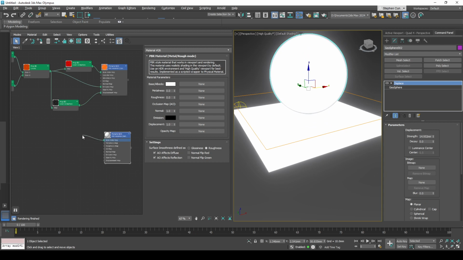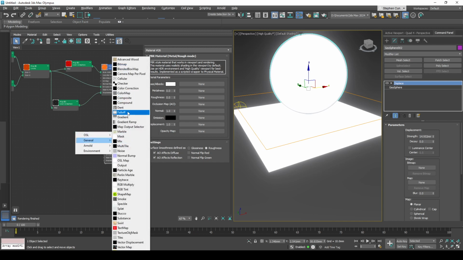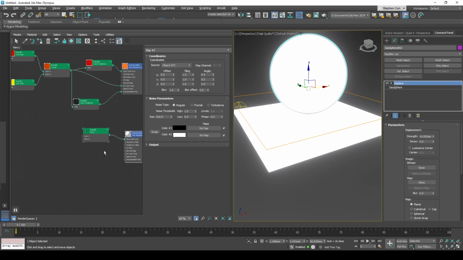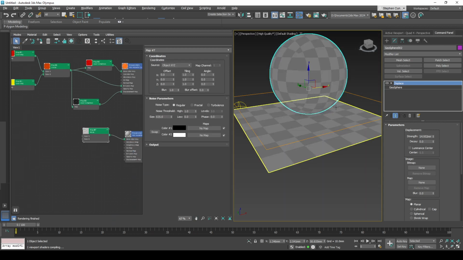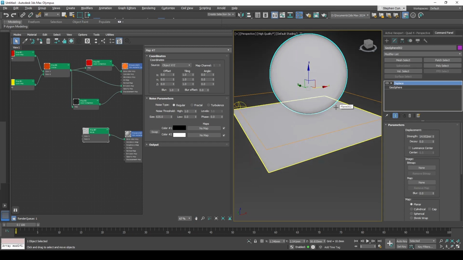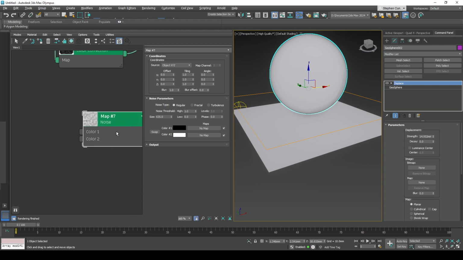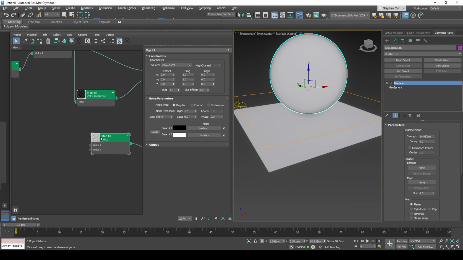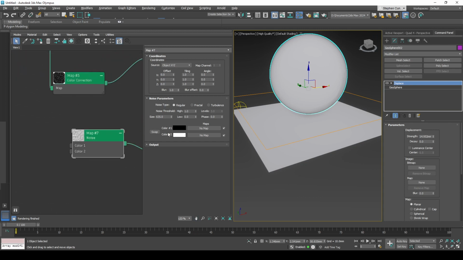Okay, so let's look at creating something else. So we can start again with a noise. This time let's use the standard noise. So we'll use some standard noise. We've got this now, and it might take a minute to load in the viewport, which is fine. And with that noise now, we can change the colors of this and what we want to plug into this.